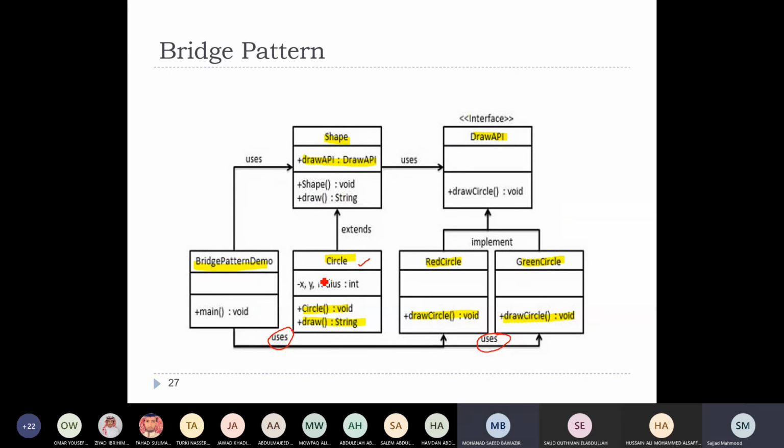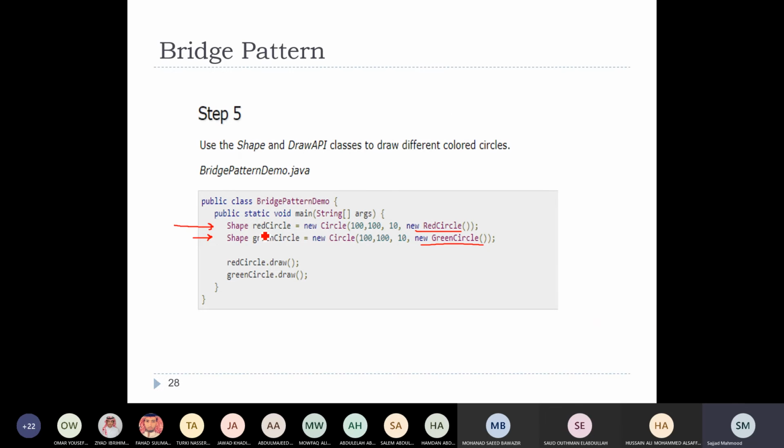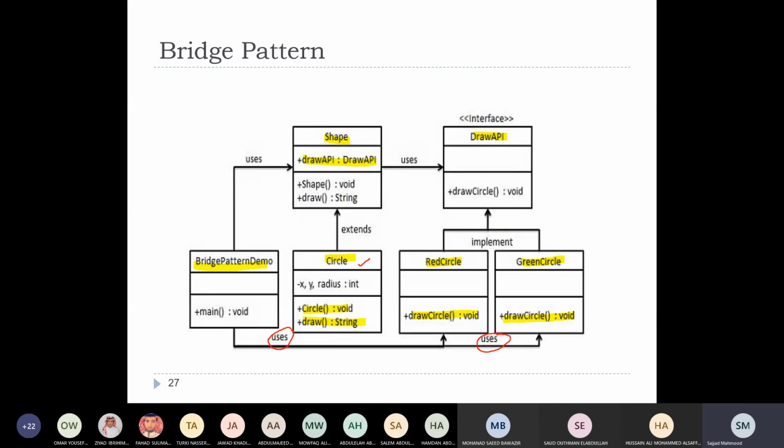It doesn't take the circle at all. There's no use between it. It just goes directly and says, go and draw me a red circle or a green circle. So you want a red circle? At the end of the day, red circle is a circle, right? All right. So what happens here is that you pass on these values and new red circle to the circle object, the constructor here.